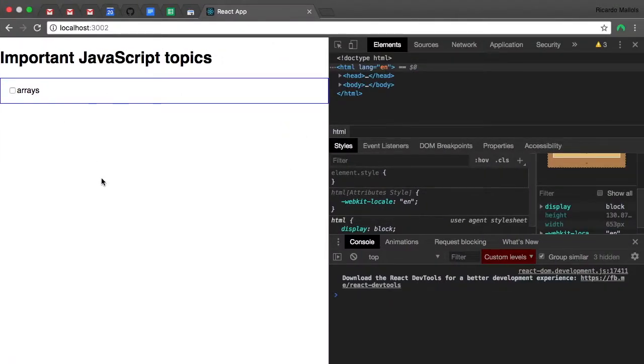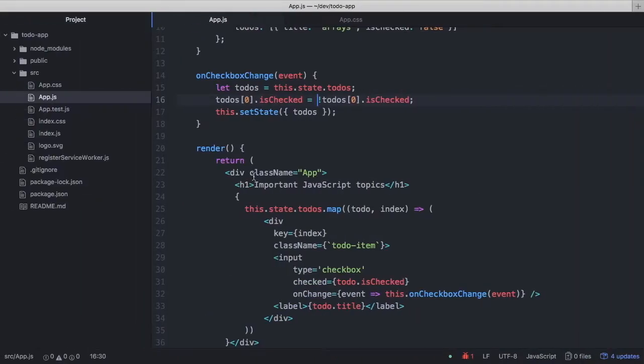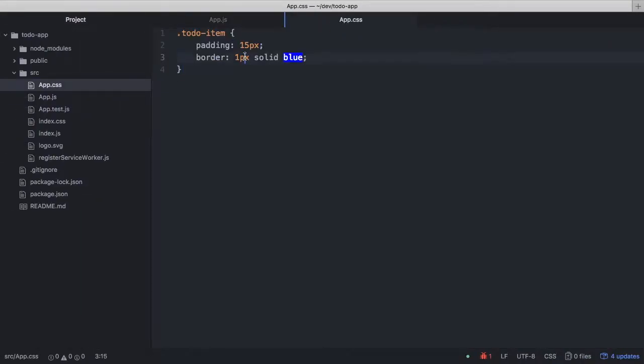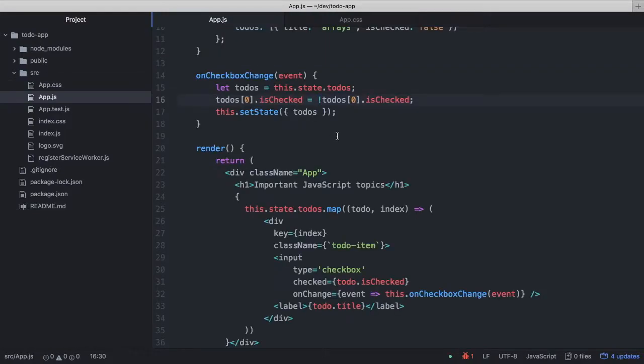So we know that we can play with the styles. As we know this works, I'm going to remove the border because it doesn't look really good, to be honest. But then the idea is if the checkbox is ticked, then we add a new class. So we can do that with a ternary operator. We did that last Friday, if you remember. So we can do TODO dot isChecked, then, and again I feel very uncomfortable with the color selection, but I hope that's correct.